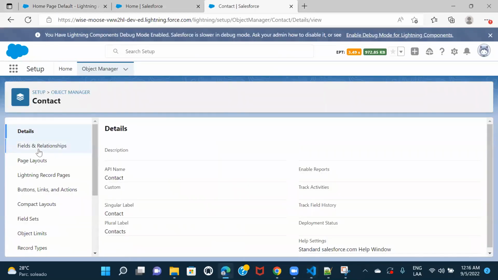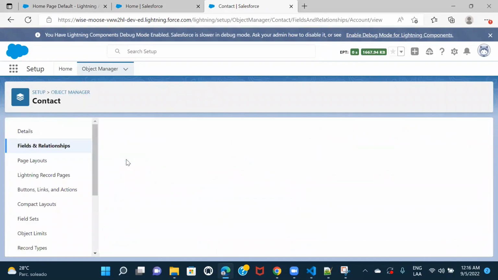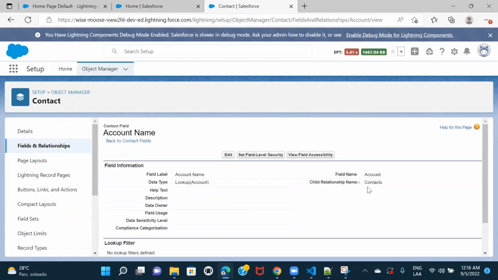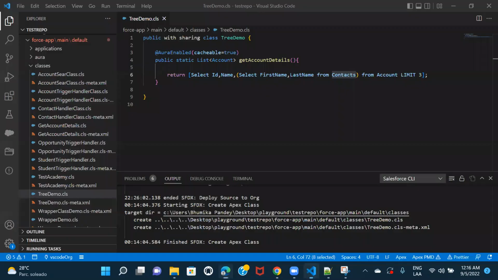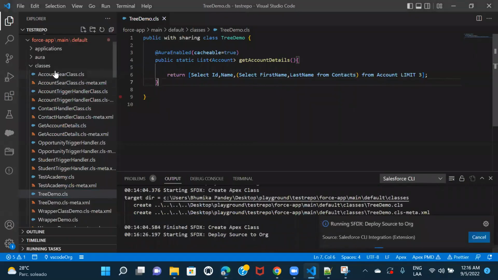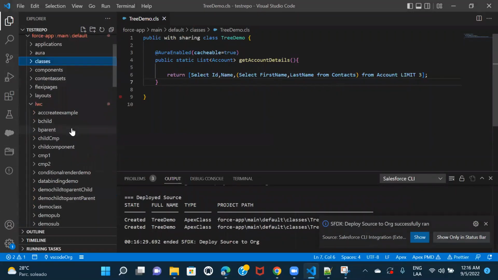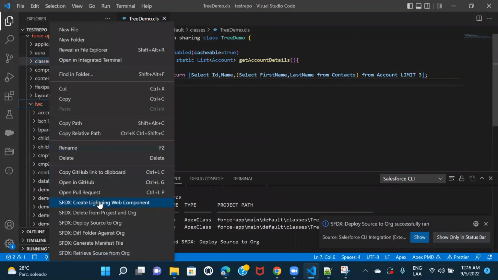And why am I using contacts? Because the child relationship name of this object with account is contacts. So this is the lookup to account, right? And here is the child relationship name. So that's how you write an inner query. All right. So this is my class. Let me just deploy this, and let's move towards the LWC component.